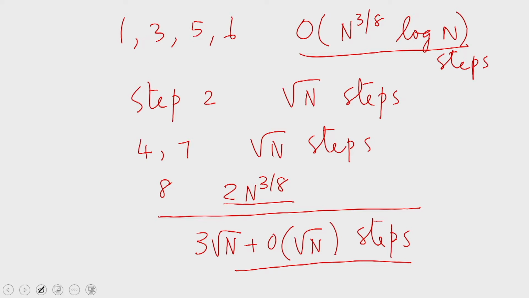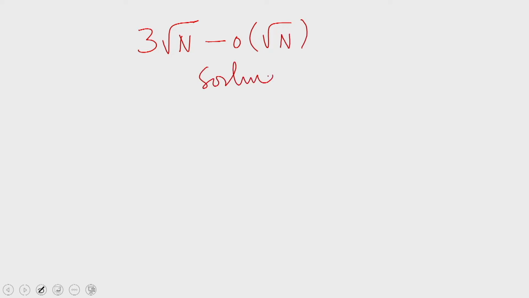The dominating steps are 2, 4 and 7. These steps take root n time each. So, the total time taken is 3 root n plus smaller root n. So, compare this with the lower bound that we saw in the last class. We established a lower bound of 3 root n minus smaller root n for sorting n items on a root n by root n mesh, and we have found a 3 root n plus smaller root n algorithm which very closely matches this lower bound.